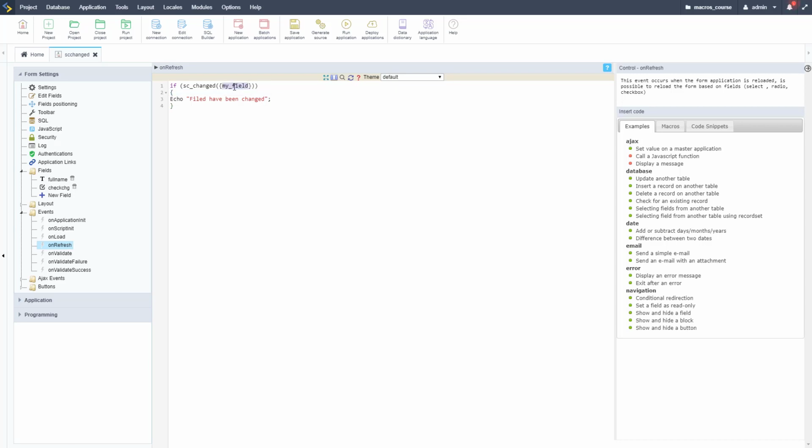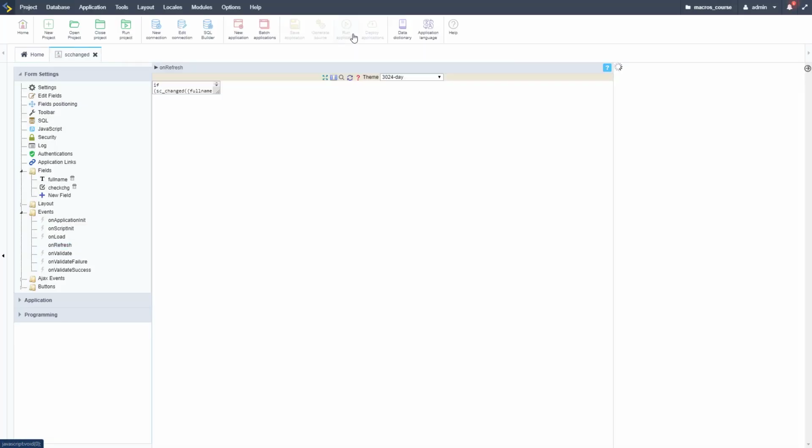And we're going to use the full name field. So that's the field over on the left. So full name is the name of that. And I'm going to do a Scriptcase alert. So I'm going to do that SC alert instead of echoing it out, make it look a little bit nicer. And I'm just going to echo out that the name field has changed. Just a basic message, so you could use this to maybe trigger some other actions, but for now we're just going to output a message so that we can see that it's actually catching when it has changed.